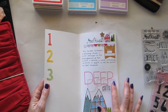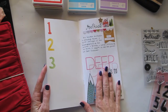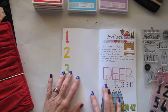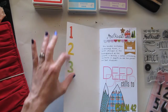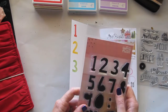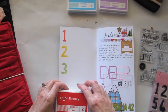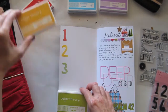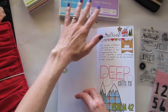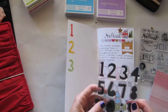You can see I've already started my first page and in fact my second page, which is literally my response to the first and second devotional from the Make Room devotional. Then what I'm doing - there are five of them - I'm just going to stamp the numbers one to five down the side using the new Homespun numbers that are in the Illustrated Faith Etsy store as well. So far I have done one in Poppy ink, two in Lemon Zest ink, three in Limelight, and I'm doing four in Clear Blue and five in Lavender Soda.